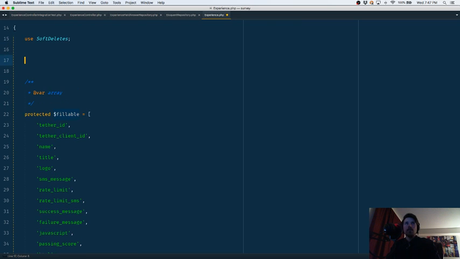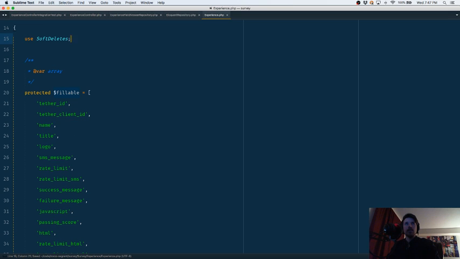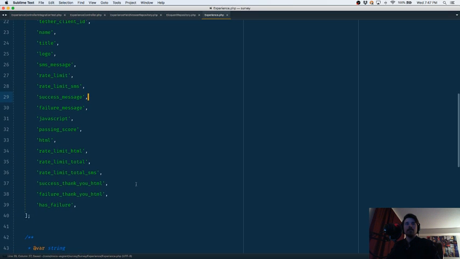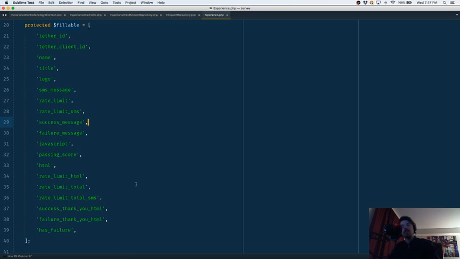A way around this that a lot of people use is to use guarded, which means like which ones do I not want to have fillable, and then if you just set it to an empty array, then it does them all. Like it lets you update any column in the table, which is okay, but I don't know, kind of don't like it because then it leaves the created at and updated at columns open, which you only really want the system to manage those.